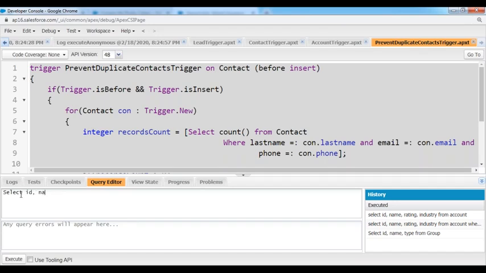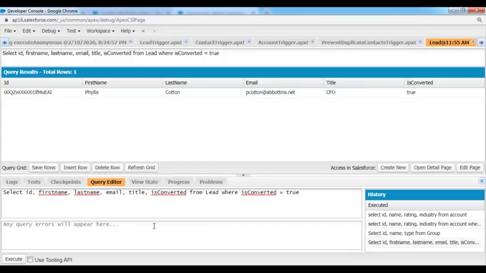Select the Id of the lead, first name, last name, title, IsConverted from Lead where IsConverted equals true. That means I'm collecting only those lead records which have been converted. Click on execute. We can get that record information.